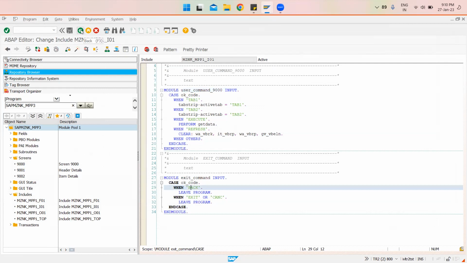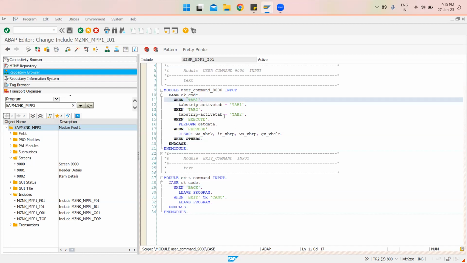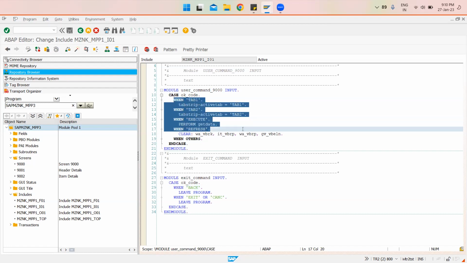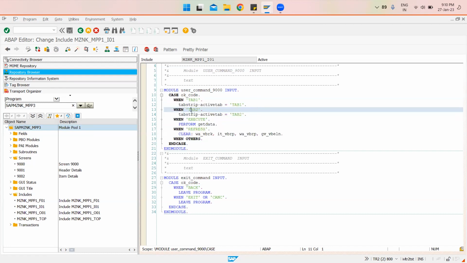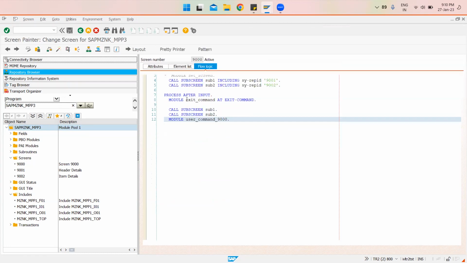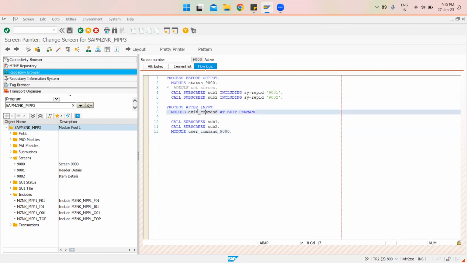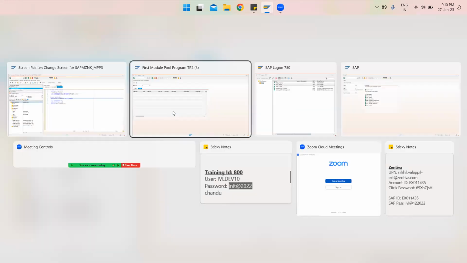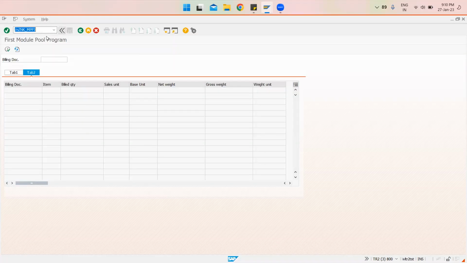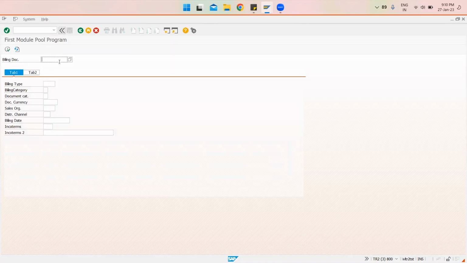Until the person just clicks back, exit or cancel, what is the use of going to the same when back, when exit, when cancel? We don't have to go with that. The rest of the things is the main thing, the main coding part, everything we have to do here. For that purpose, we have given this option to give the exit command. Inside the module at exit command, if I execute it, there's no change, but this is the way we have to type it. If I had shown you at the initial times, you would get confused about why you have to give it. That's why I haven't given it at that time.